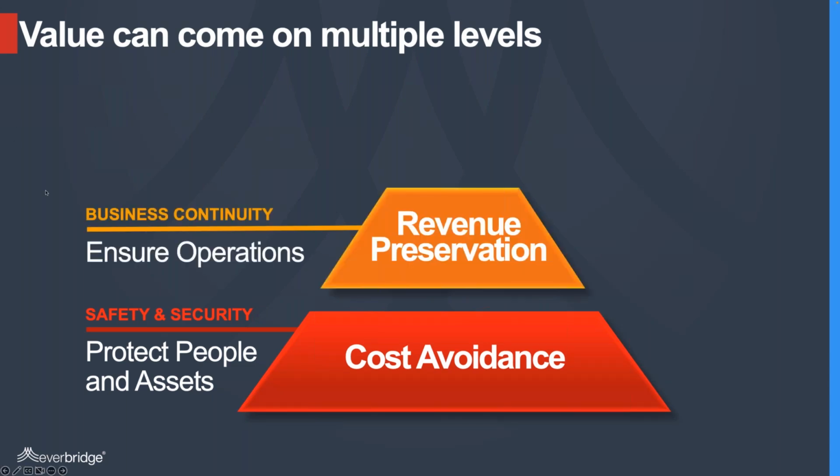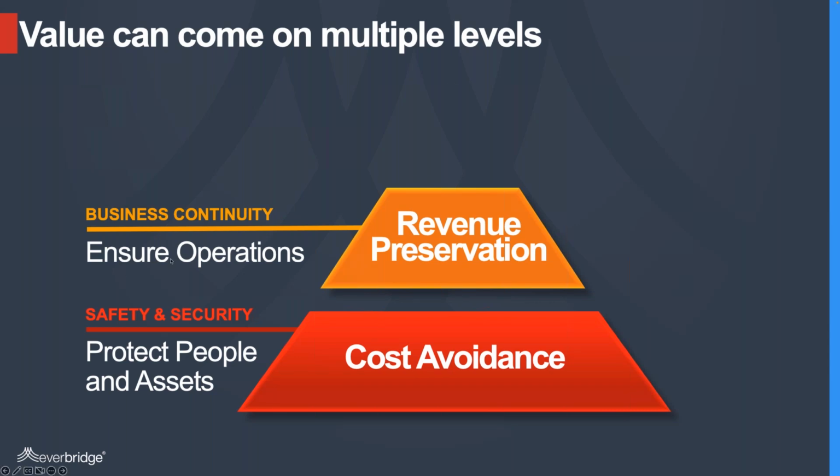The next step is going to say, all right, well, I want to ensure operations. If I can ensure operations through business continuity, the opportunity for me there is really preserving my revenue. So if I can make sure that we're maintaining that status quo, I'm going to make sure that we're not going to have any type of dip in revenue. Another layer to that why.